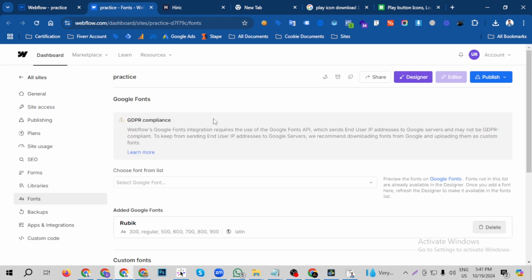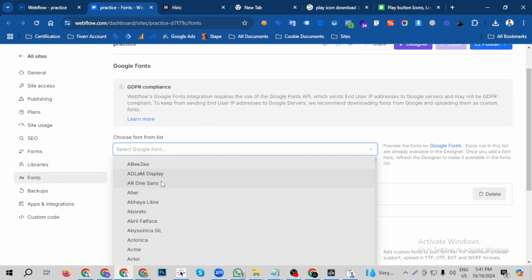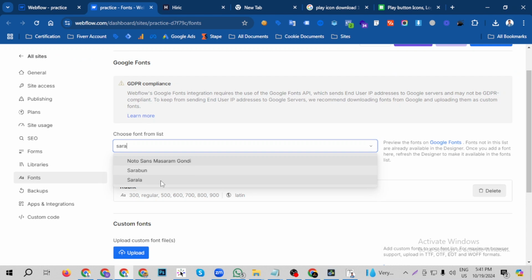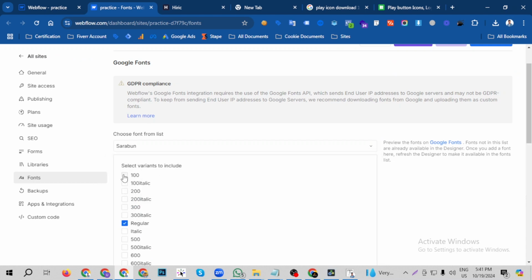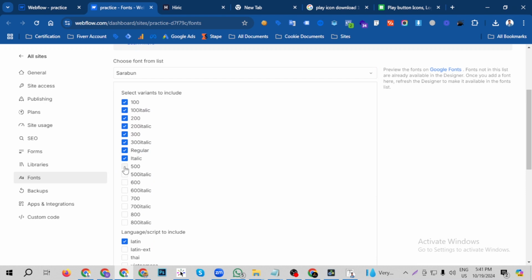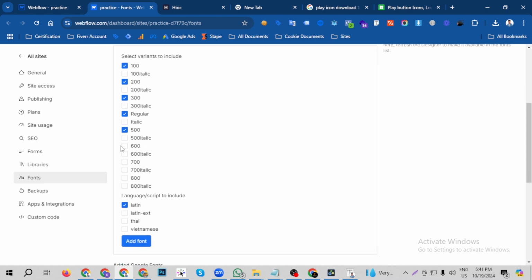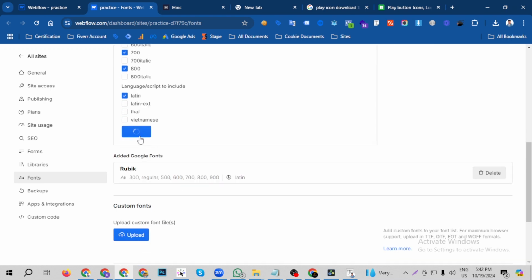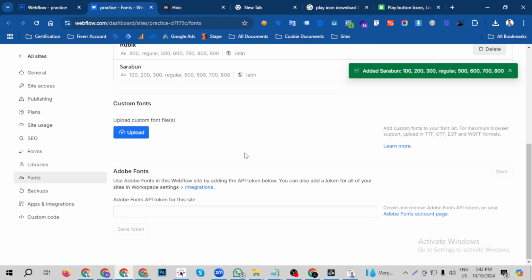Before, we already added the Rubik font, so we will add the Saraban font like the Rubik font. I will add every weight, but not italic. After adding, it will be added.